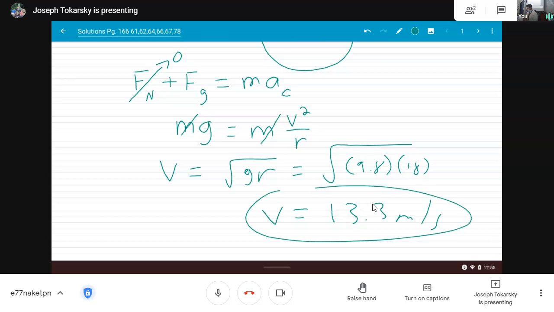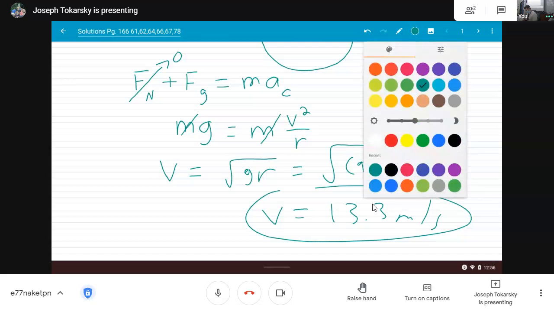So if this motorcycle isn't going at least that, it's not going to work out very good for this clown, right? It's going to fall at some point, unless it's somehow locked to the track, which is probably not. We okay on that one? So that's a good problem, just to remember how we solve for the minimum speed.